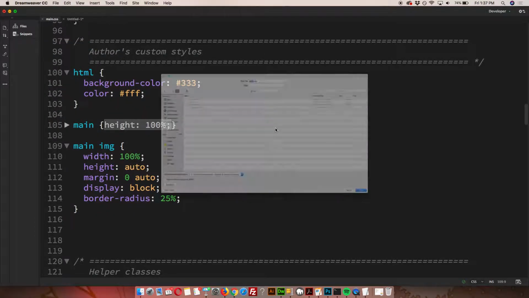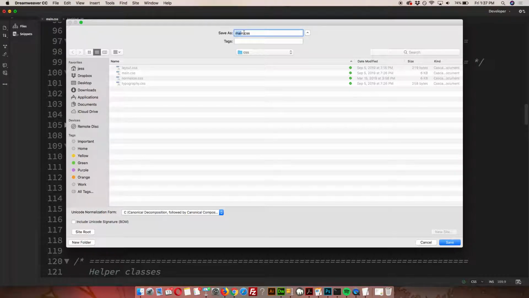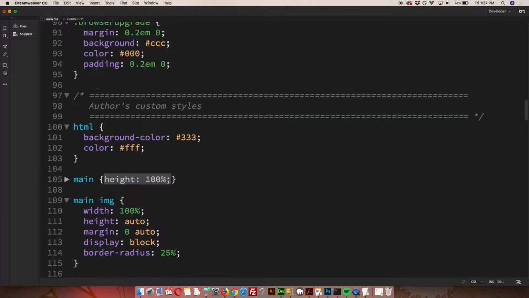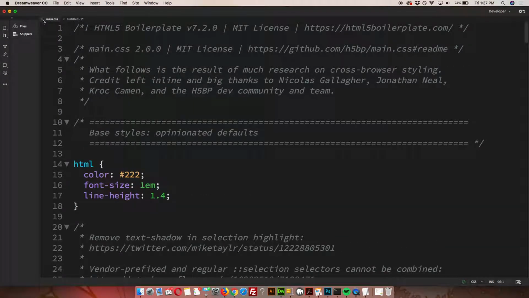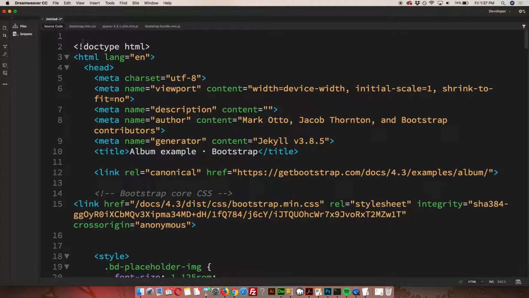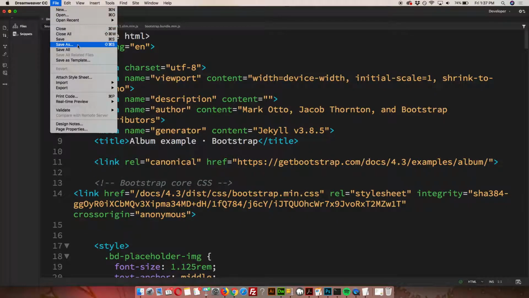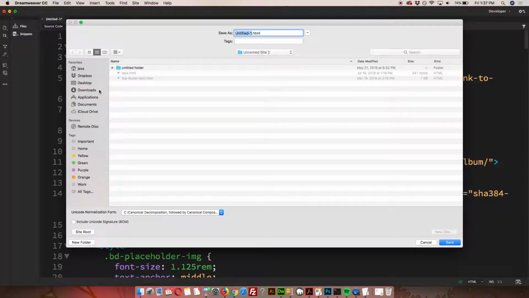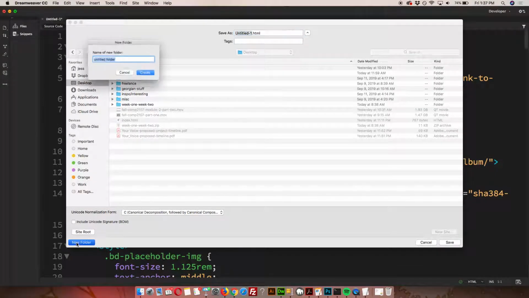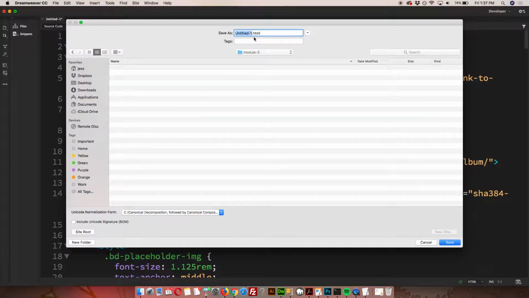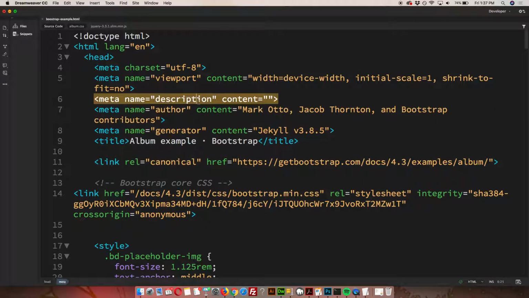And so maybe just go ahead and save that as Bootstrap example, HTML.html. That is not what I wanted to do. Oh, there we go. So Bootstrap, you can really name it whatever you like, but Bootstrap-example.html makes sense to me. Now we're just going to take a look at what we've got going on here.